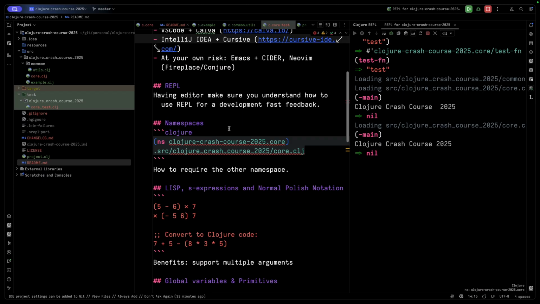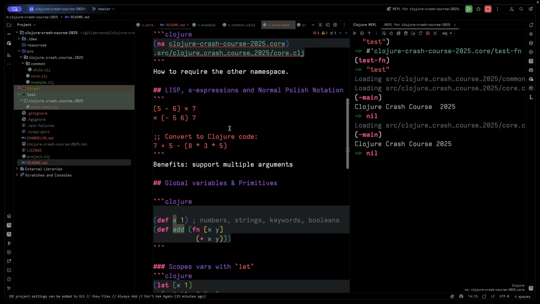So finally, we're ready to talk about the Clojure language itself. And the first thing you need to know, or you probably already know, is that Clojure is a Lisp dialect. So the syntax is Lisp.